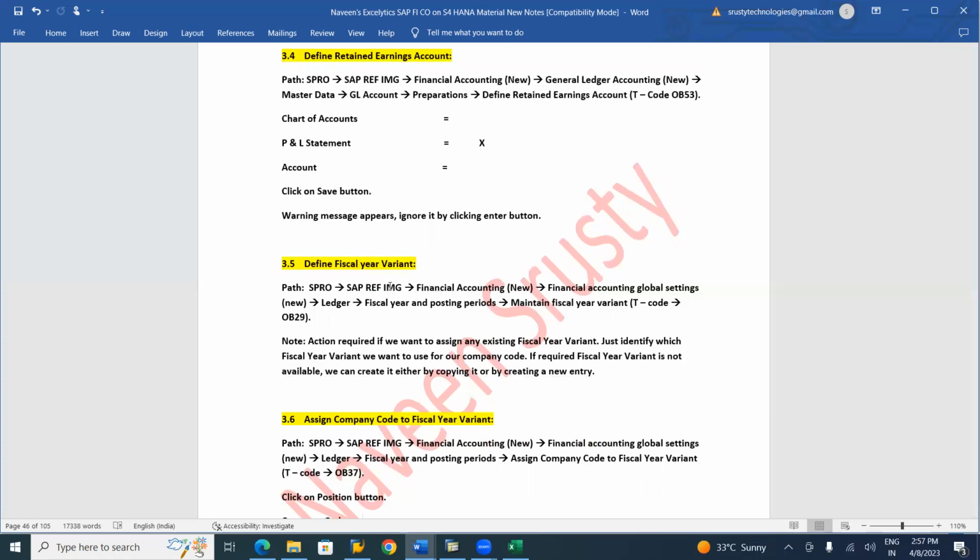Write down the path: SPRO, SAP reference IMG, financial accounting new, financial accounting global settings new, ledger, fiscal year and posting periods, maintain fiscal year variant, transaction code OB29.